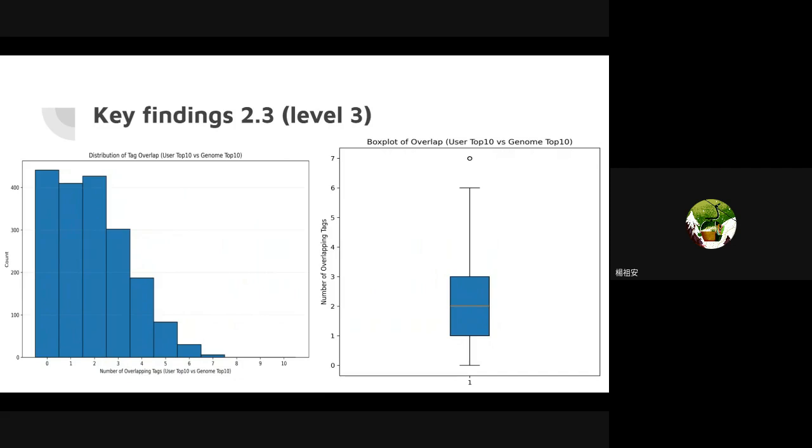From this graph, we can see there's not much relation between user top 10 and genome top 10. The median was less than about 2, so this was not that relevant. Okay, next page.